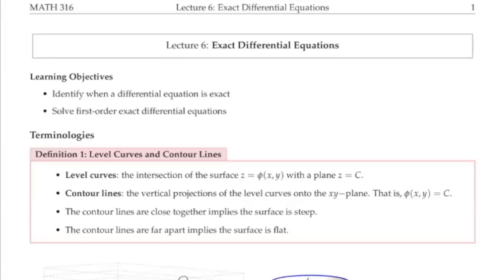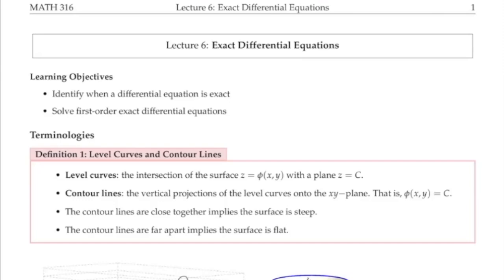Right, so exact differential equations. When you look at a differential equation, at the beginning we talked about classifying a differential equation using different categories. But after you classify the differential equation, let's say as a first order differential equation, and you have tried separation of variables or integrating factor, and it's not working with those two techniques, you have to move on to classify it as something else so that you can use a different technique to tackle the problem.